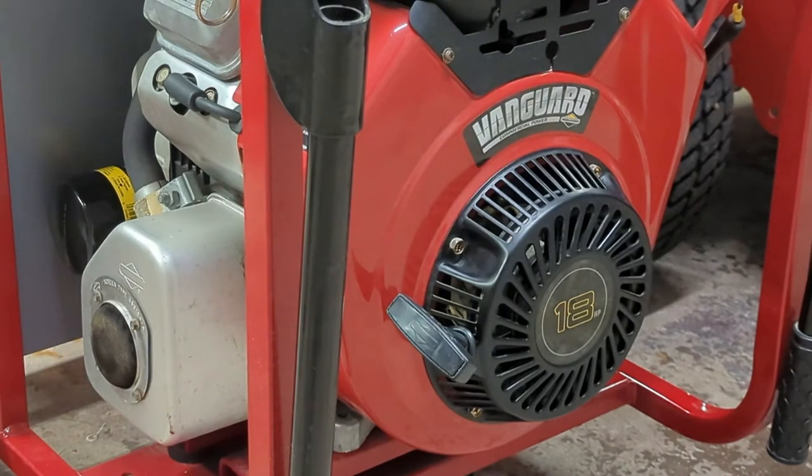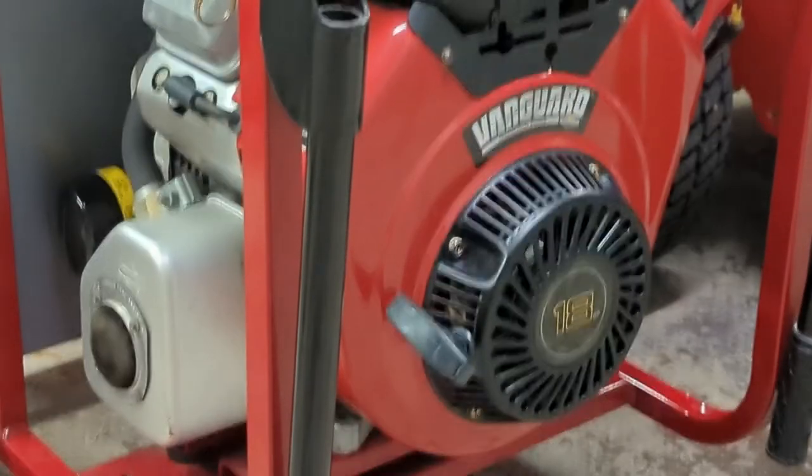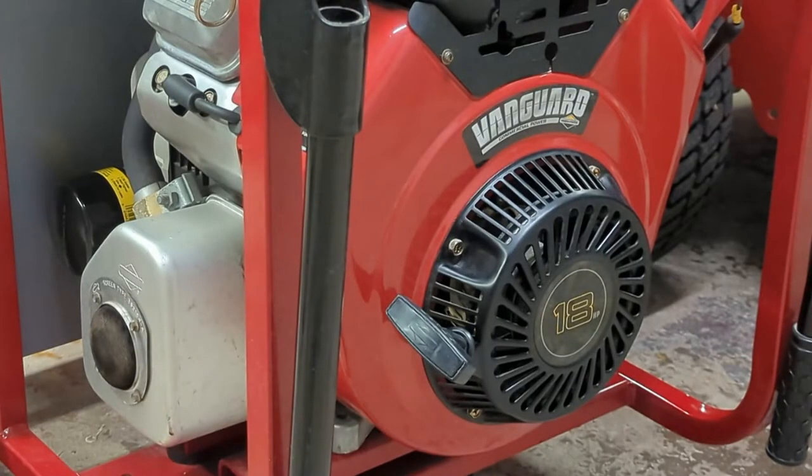Now, again, if you watched some of my prior videos, I'm generally not too polite when it comes to Briggs & Stratton engines. I've had a lot of problems with them over the years. However, this one is not actually a Briggs & Stratton. This one is made, I believe, by Daihatsu, I believe a Japanese company, as part of a joint venture that goes all the way back to the 90s.